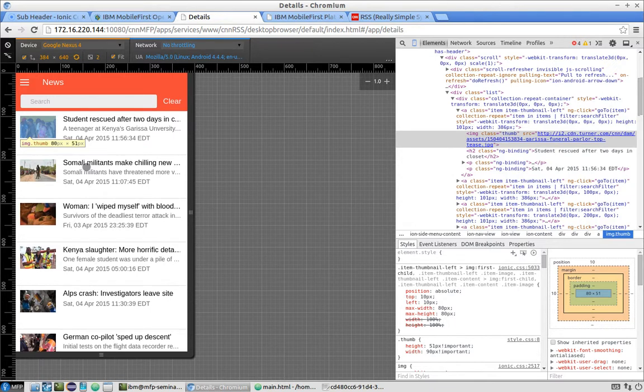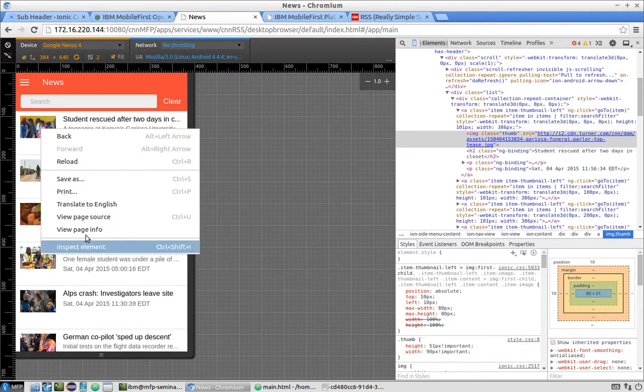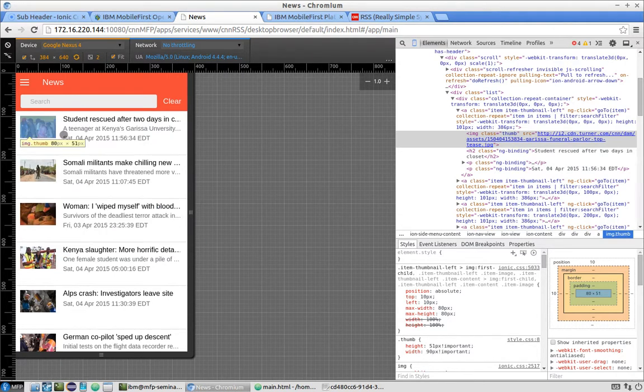Okay, so those are the image sizes as we see. But it looks like it's limited to 80 pixels for the width, and we need to change that. So max width should be changed to 90.